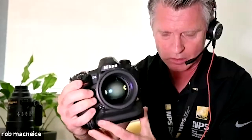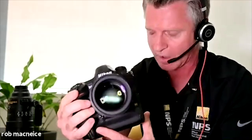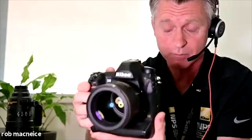You're also holding a camera, a very exciting camera. Tell us a bit more about what you've got in your hand. Okay, so I've got in my hand a Nikon D6, which is essentially Nikon's latest flagship DSLR. When you want the very best, whether you're a professional photographer at the top of your game, or a real keen hobbyist or amateur, and you want the best that there is to offer in terms of build quality, reliability, ergonomics, but most importantly, image quality, then I would say the D6 really is that tool.